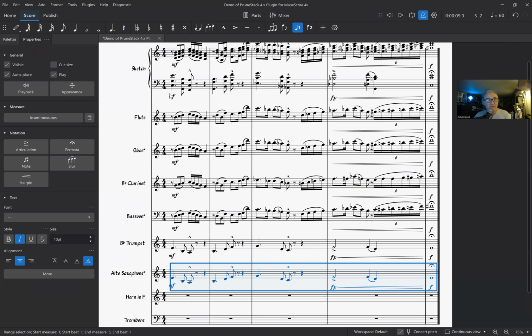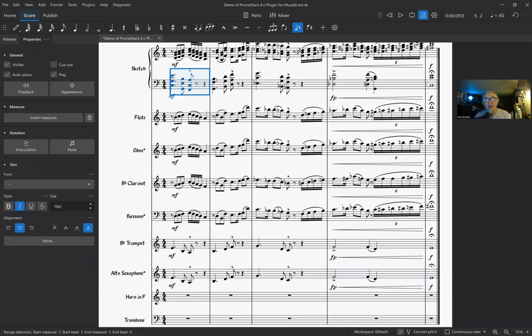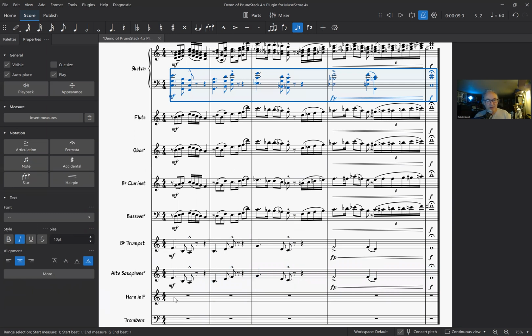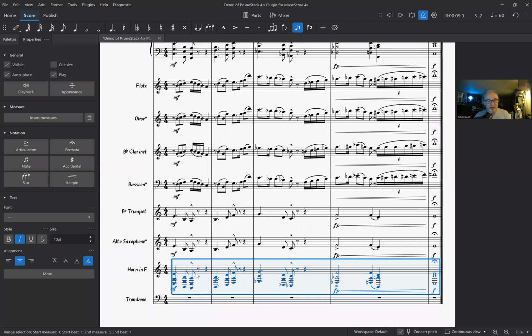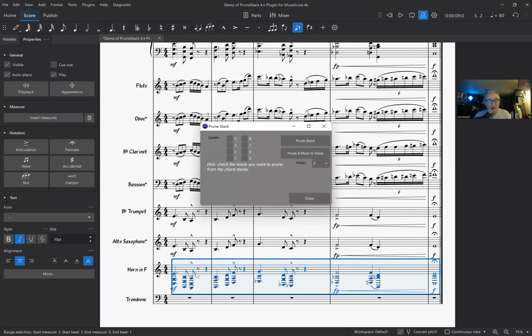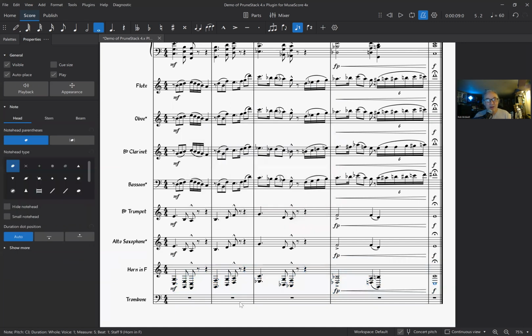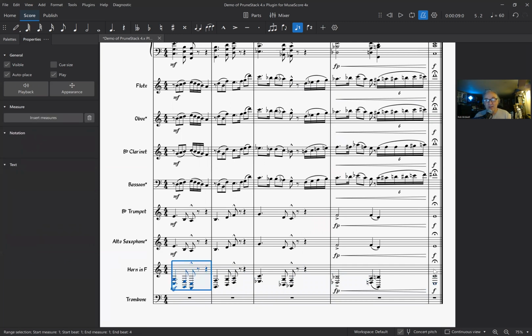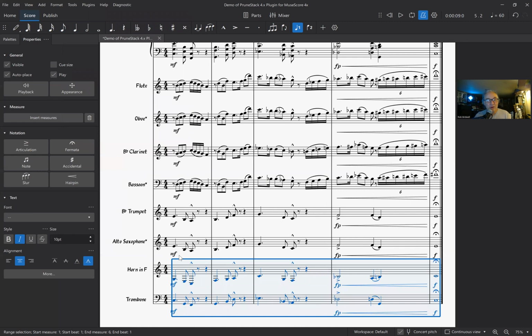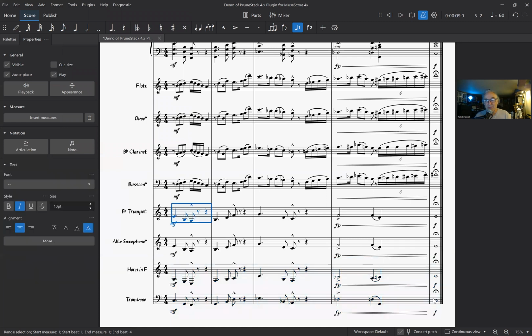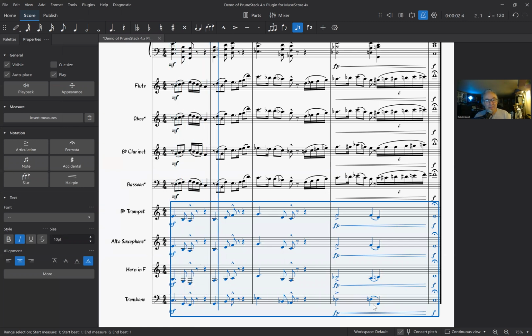Now for my French horn part, I'm actually going to use a combination of prune stack and the explode tool. So again, like I said, the explode tool is very powerful and I use it a lot, probably more than I use prune stack. But in this case, knowing how explode works, I'm going to just prune out that top voice only, and that's going to leave me with those bottom two voices. So now that I've got those pruned out quickly, I can just reselect this, and with just a couple clicks explode that, and now I've got a French horn and trombone part. So if I listen to these, if I just select those, oh, it's beautiful. Oh yeah. Oh, so musical. Wonderful.